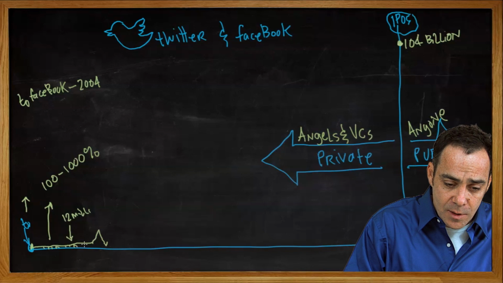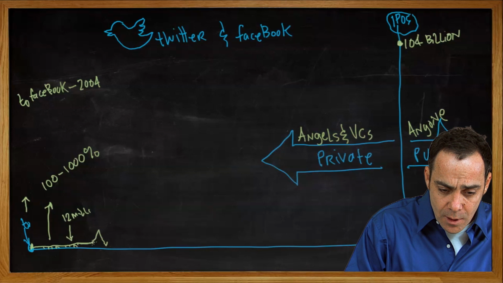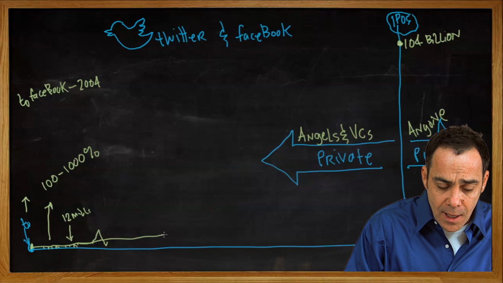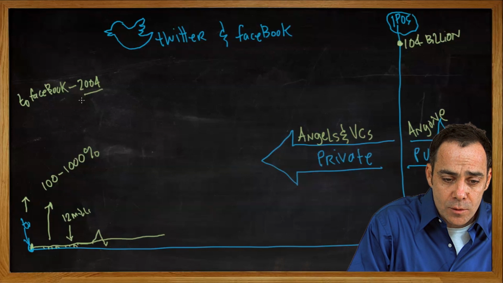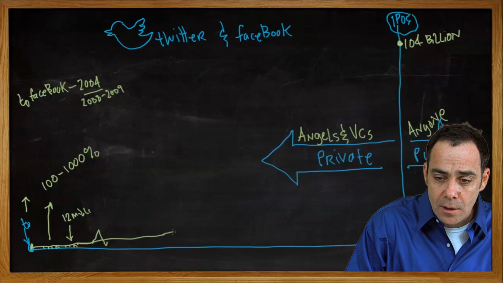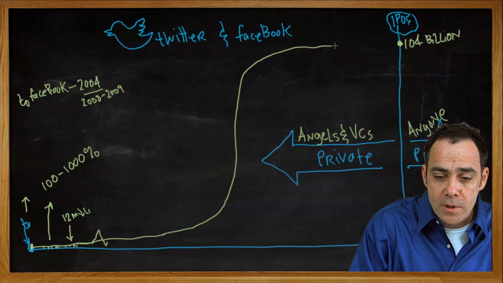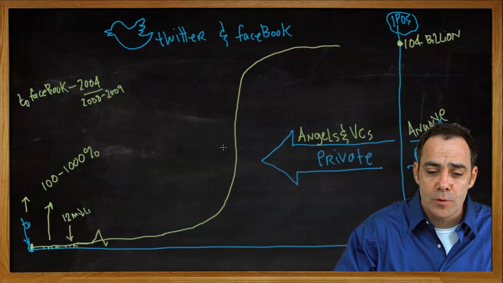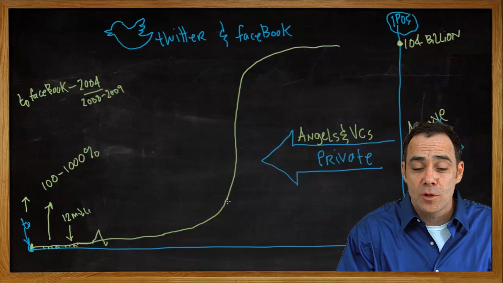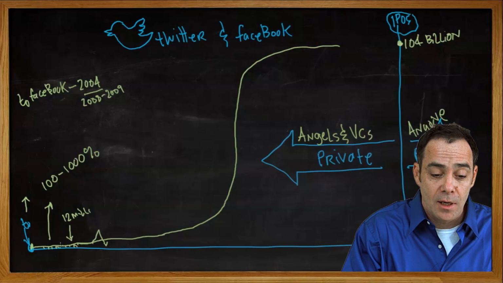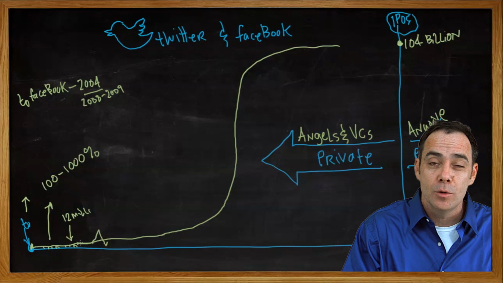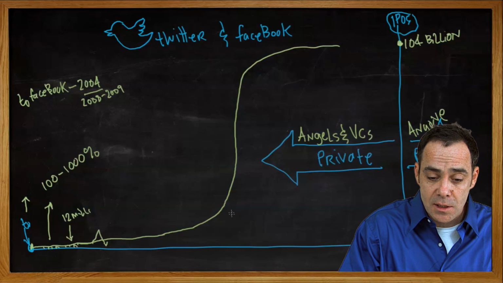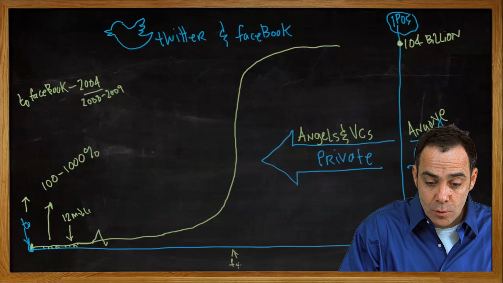So again, this curve's going up and down, but for the most part, the valuation is going up, and it started in 2004, but around 2008 to 2009, it does this thing where on this graph, it looks like it's going vertical. And what's happening? The number of users is just going through the roof. So they're adding what? Millions of users a day, okay? Whereas over here, they're waiting for their millionth user for a long time. So this is the area where Facebook goes vertical.